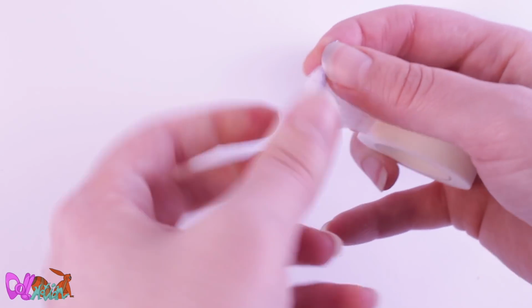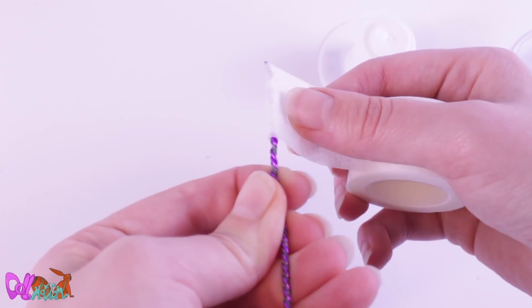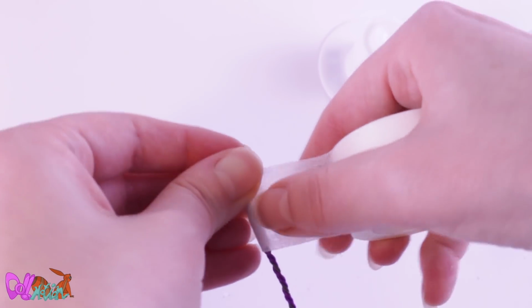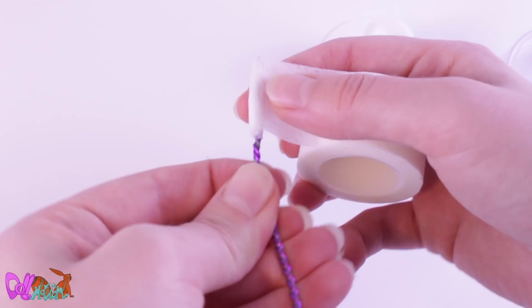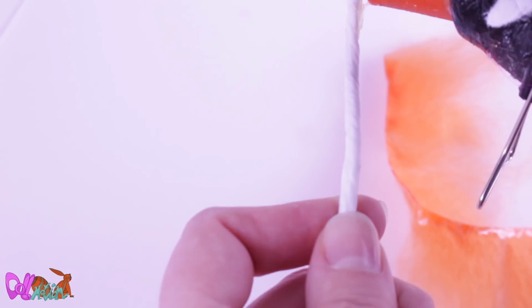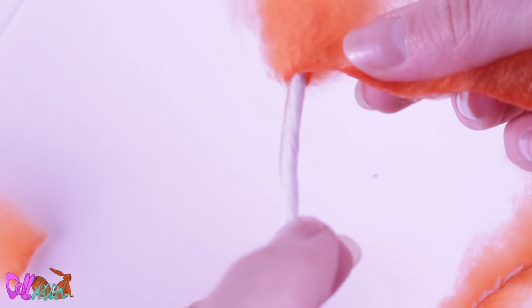For the base of the tail, I use a specially made wire, which I covered with bandage tape. But you can also use another type of tape. It's just so the wefts have something to grab on to. With my hot glue gun, which I really need to replace one day, I glue on the wefts. I simply roll them to the end.